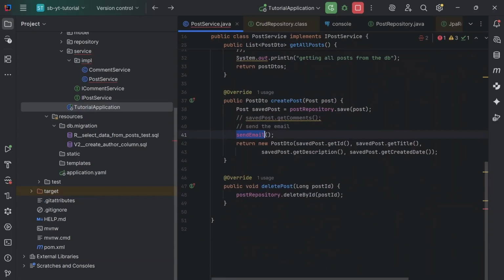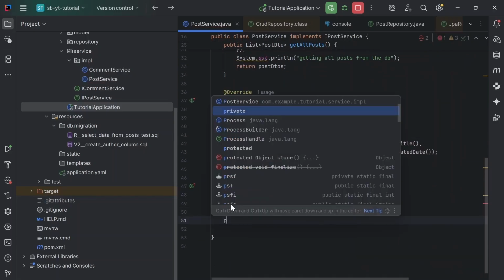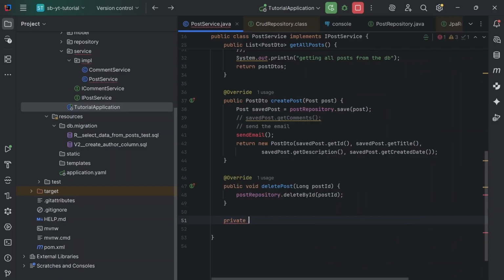And then let me create this sendEmail method first here. So public void sendEmail. In a real application you will be passing parameters and so on, but I'm just mimicking sending an email.